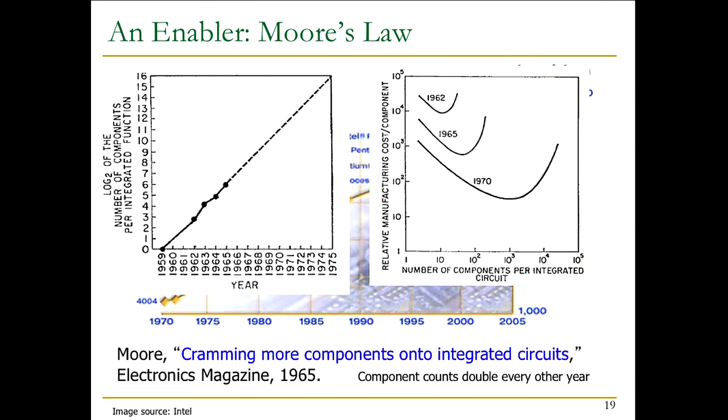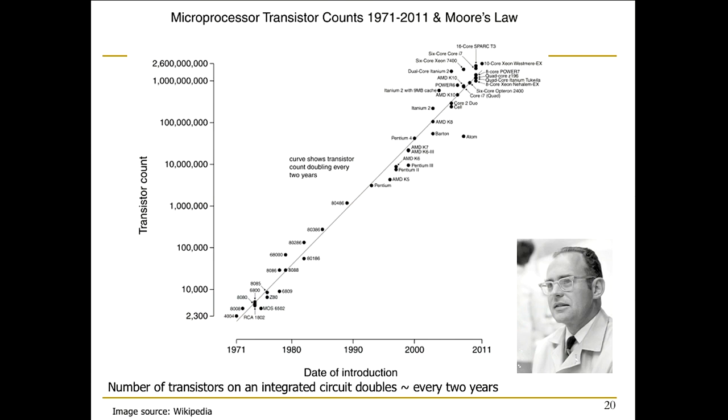And he also showed that actually it makes sense for it to double because as time passes, it becomes cheaper to integrate more components. If you integrate fewer devices, you're operating at a suboptimal point. If you integrate more devices, you're also operating at a suboptimal point because your costs go higher either way. This is because of yield reasons, cost reasons. So he basically drew the curve that, as time goes by, the optimal point that minimizes manufacturing cost actually shifts. As a result, you have more components over time. That's essentially Moore's law. And the paper actually has arguments inside there, so you can look at it.